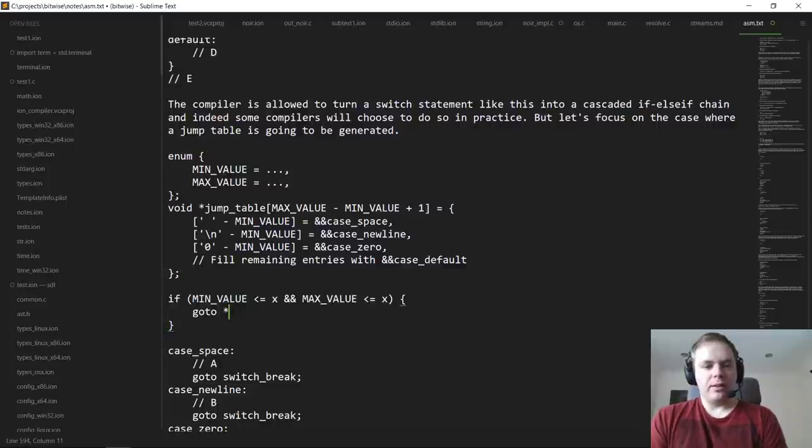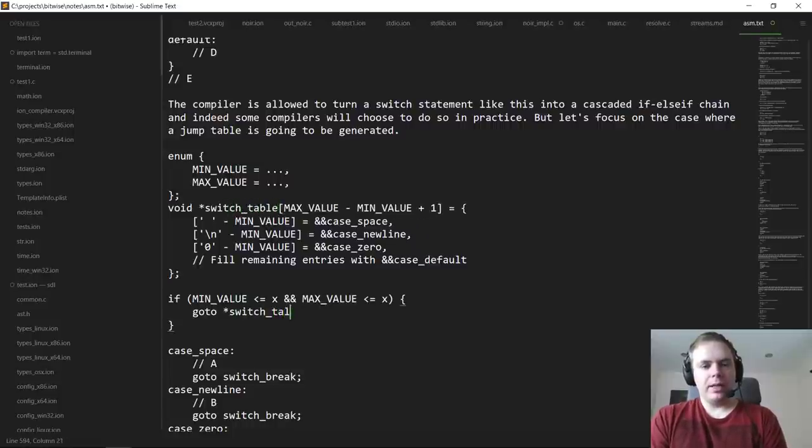And in this case, the notation for that is, rather than doing go to followed by an identifier that names a label, you can actually use any pointer type expression, or void star or something like that, I suppose. And so, no, you have to dereference it, I guess. So I think go to asterisk is really the syntax for computed go to. This then has to be followed by some operand of pointer type. And so in our case, what we're going to do is we're going to look, this probably should call it switch table.